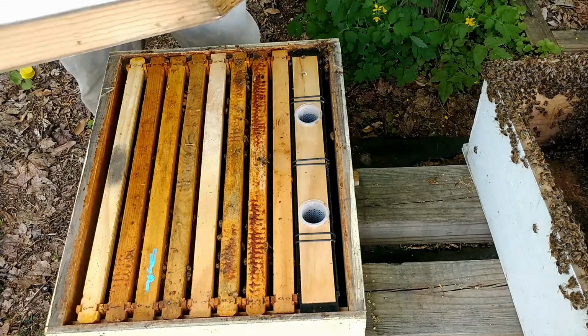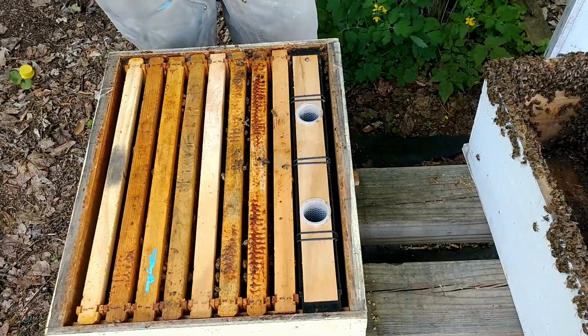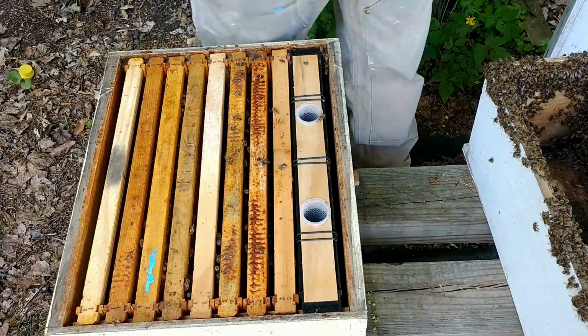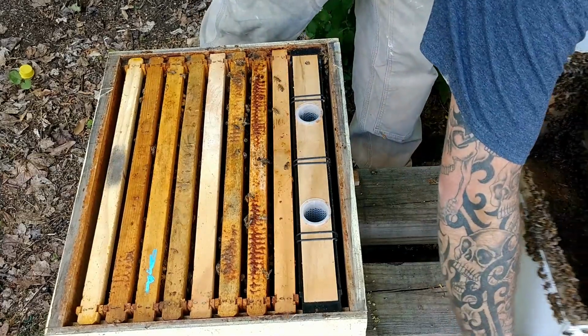Probably what I'll do is I'll come back out tomorrow and check, because any of the forager bees that are in here, the older bees, will fly back. So I'll double check either tomorrow or, it's Friday, so sometime this weekend before I go back to work next week. I'll check, make sure we got enough bees in here.